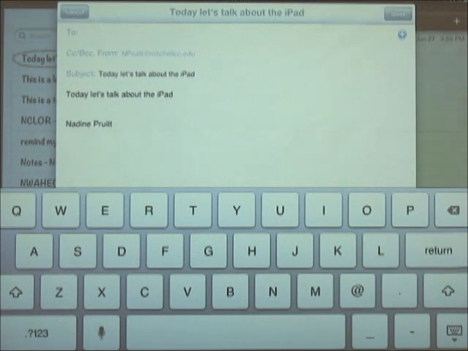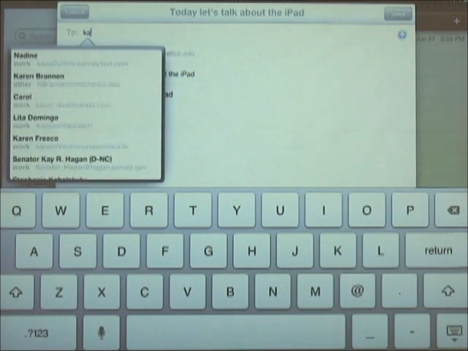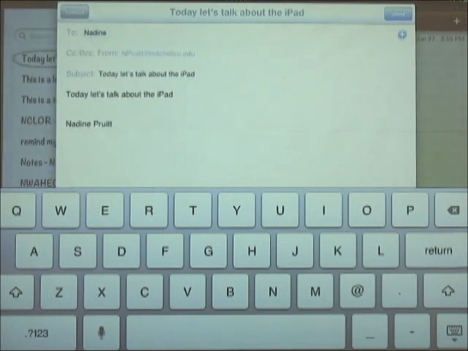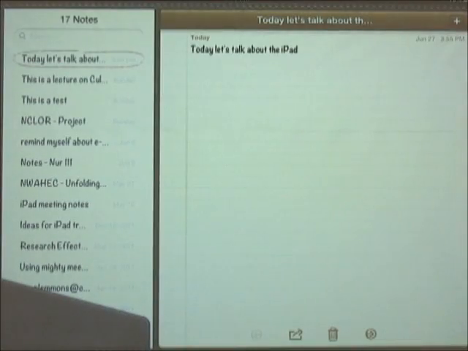And now I'm going to go ahead and email that to myself using another email address and send. Today, let's talk about the iPad. There we go. And off it goes.